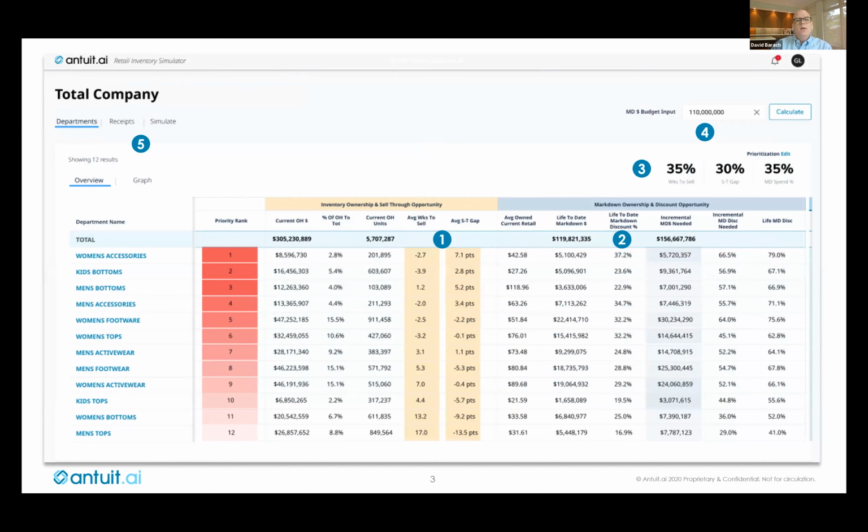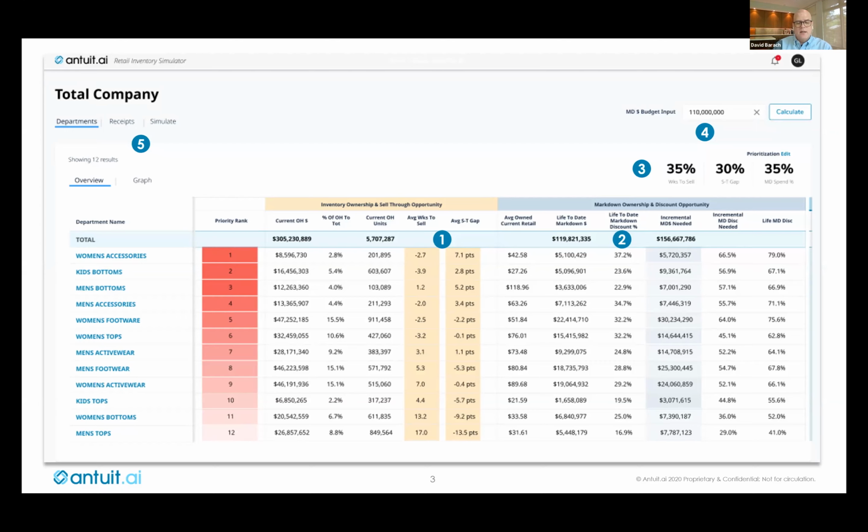At the number 1 circle, you'll see in the middle of the screen, we have two measures, the first being the average weeks left to sell at store reopening. And this measures how much natural selling life remains on any given product. The negatives, for example, that you can see on the screen there, mean that we're already past the natural end of selling life for the products involved in this area. And together, that average weeks to sell really defines the urgency of actions needed.